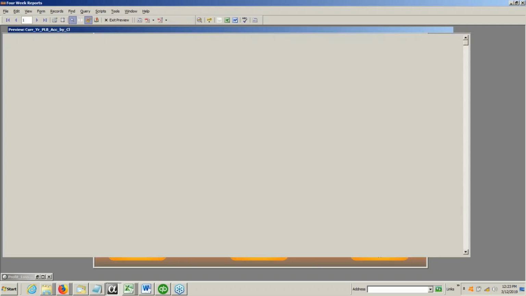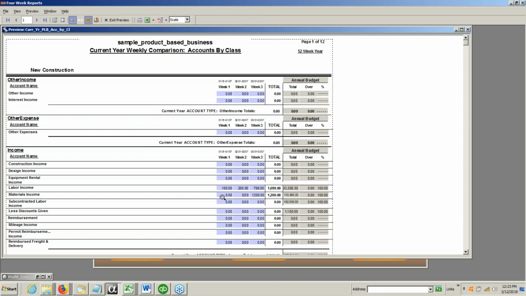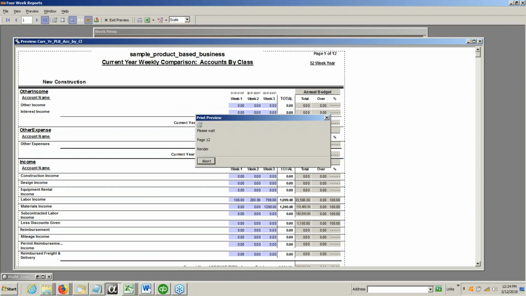And it won't mean much because it's sample data. Like I say, this is what it looks like. And I did put that title in there. I didn't have the creation date. But right here, there are no budgets or anything else. This is simply the amounts, what few there are, the total of the amounts, everything. And then at the end of the report, the grand totals and everything.